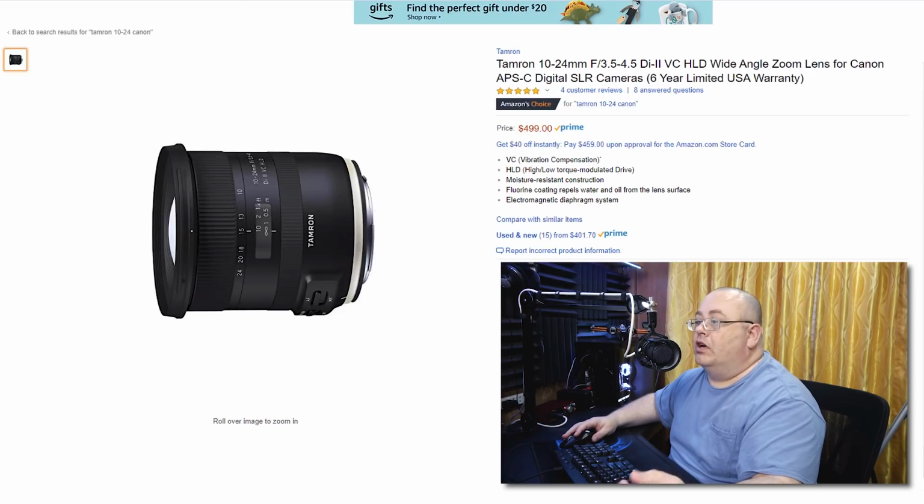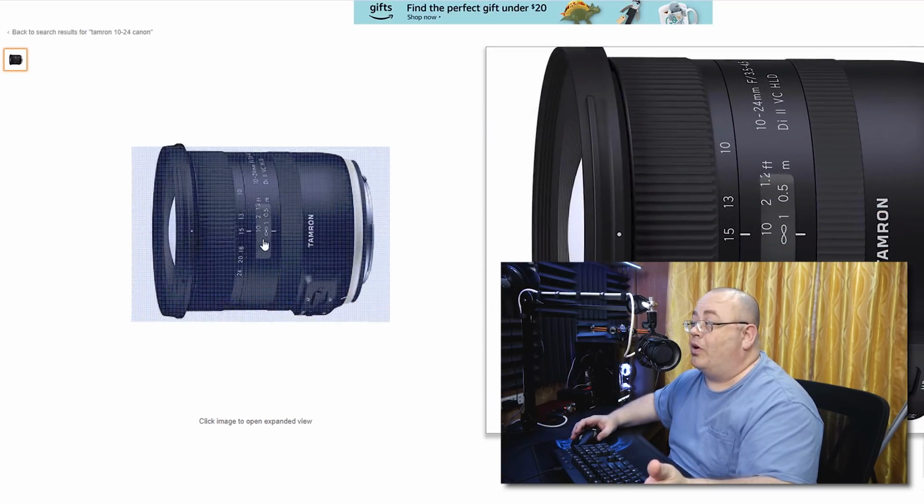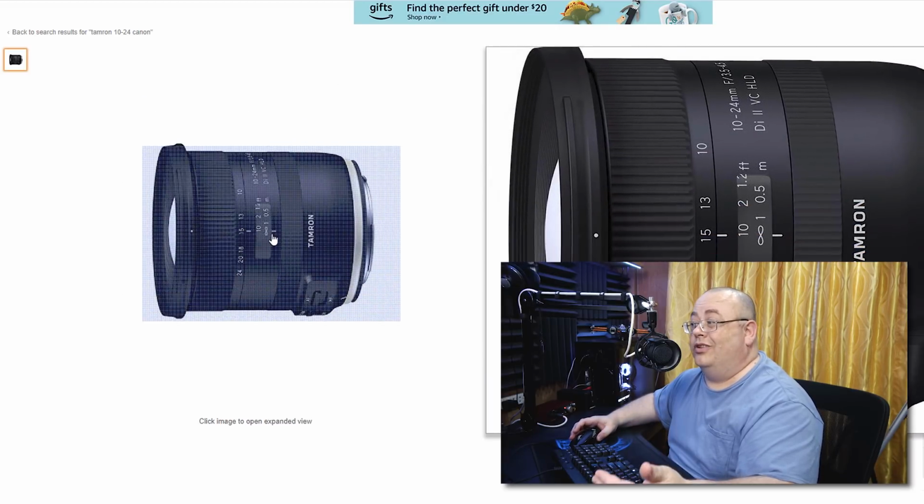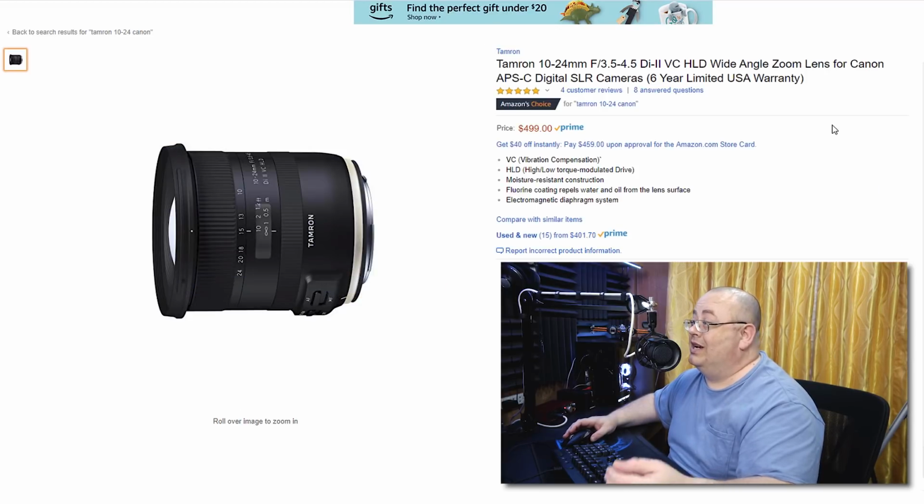Now, if you're looking for a lens better than that one, then you've got to spend a little bit more money. The Tamron 10 to 24 is an amazing lens, with a 6-year limited USA warranty. 6-year warranty, folks. You really can't beat that. And it's a really good seller, and it's just one of the best wide-angle lenses on the market, period, for APS-C cameras. And I've got to tell you, I've tested this lens out. I really do like it, and it's on my list to get to replace my older Canon 10 to 22. So if you want a really good lens, this is the one to get. And I highly, highly do recommend it, especially for wide angles.